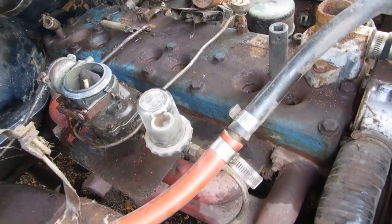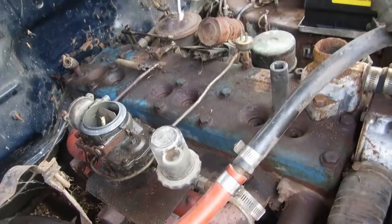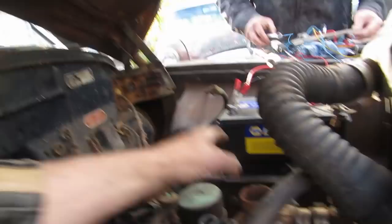That's all fine. That oil thing will have to come off. That'll have to come off, and that mess will have to come off. Yucky. And that'll mean we have to start all the way out here with that thing there. Is that a 5/8 or is that 9/16? I'll go get that one as well.